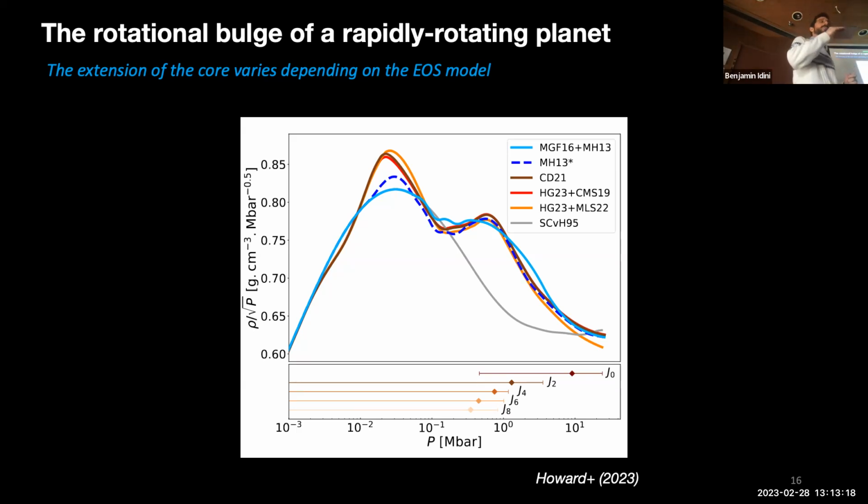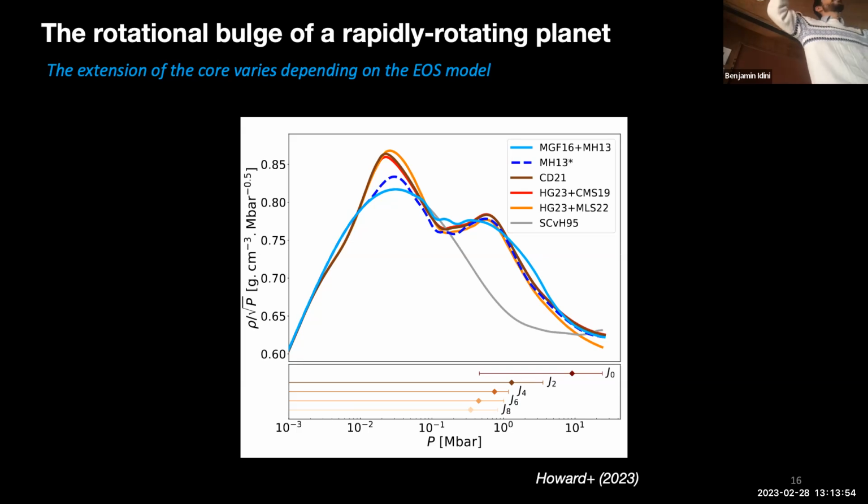Where I am dependent, but only indirectly, is on the amplitude of the equilibrium tide. But there, it doesn't matter really. With any of these things, you get the same amplitude for the equilibrium tide, and the reason is the J's. You have an observation that is the rotational bulge. J is some number. Then you can create models that will fit that number. The models can be different, right? They can have different structures, different entropy, different cores. They can be wildly different, very different planets even. But they all fit the J2 to the same degree.